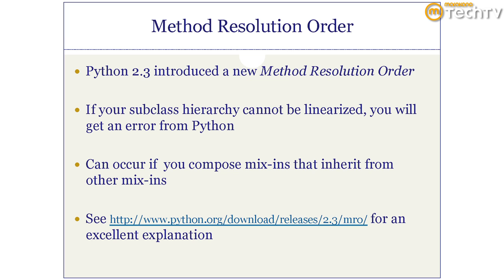And in addition, it can get complicated to reason about, right? To try to figure out which method is actually implementing the particular method you're trying to call. This can occur if you compose mixins that inherit from other mixins. One thing I recommend: this page on the Python website goes into detail on how this method resolution works. And later on, I'll talk about a way to avoid this problem altogether.